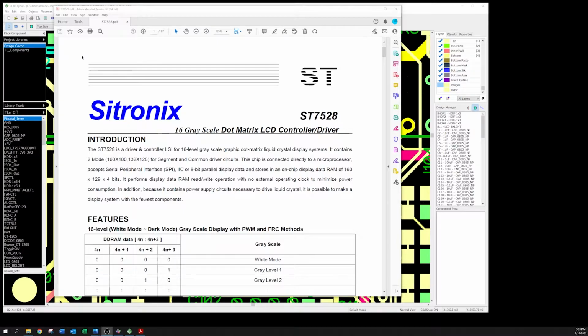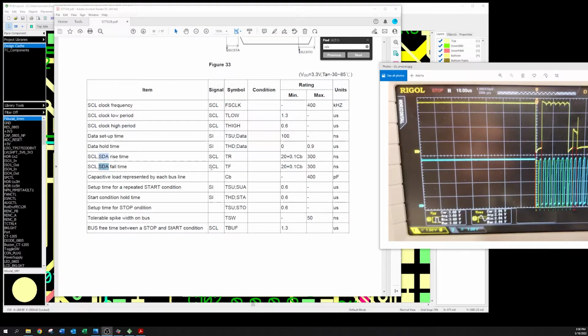So I pulled up the Sitronix ST7528 control driver data sheet, and I don't know if you call it a 97-page documented data sheet, but it is, what it's a spec, I guess. All right, so I start looking through the spec, looking for the max capacitance. I said max capacitance. Actually, the max rise time and fall time.